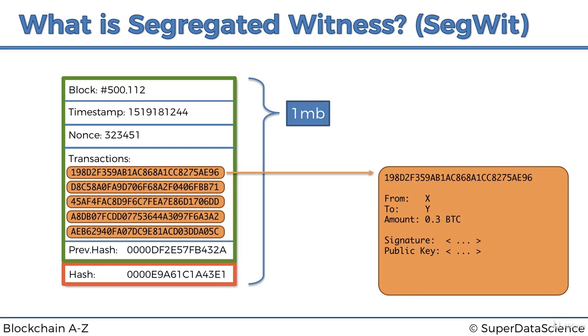And this is all good and well, but the issue is that this signature and public key, as we could see, are huge numbers. Transactions don't necessarily have to be that large. It's just one address, another address, and the amount. Whereas the signature is a massive hexadecimal number, and the public key is also a massive hexadecimal number. And so they end up taking up to 60% of the whole transaction size. And yet they're not the main purpose of the transaction. They're just a verification, a security mechanism, but they take up so much space.